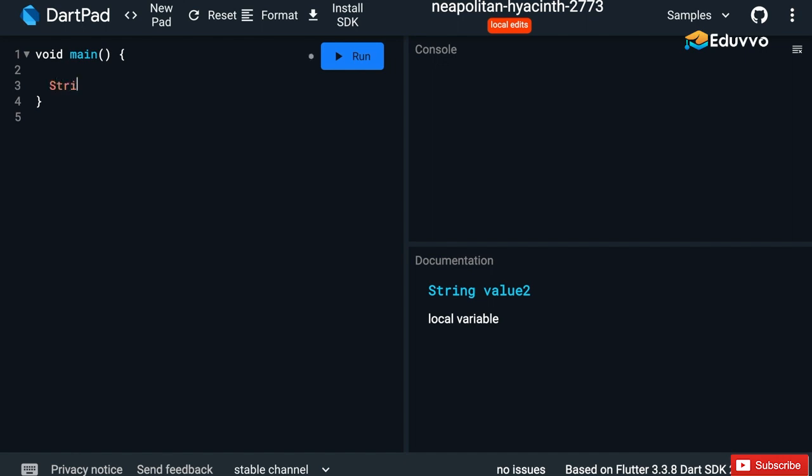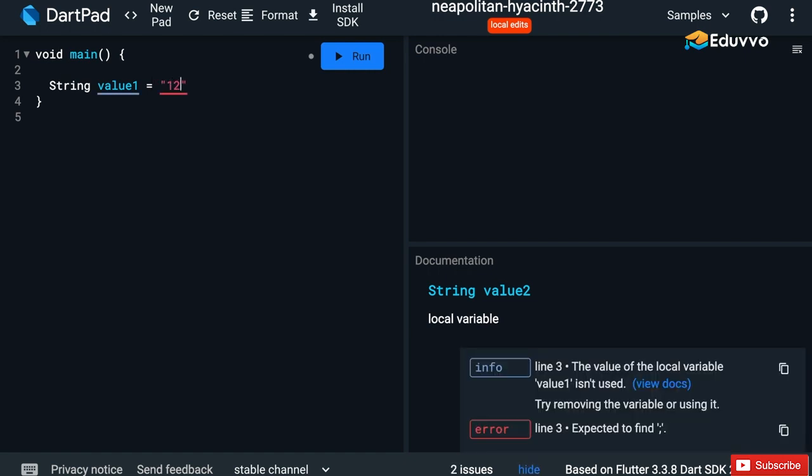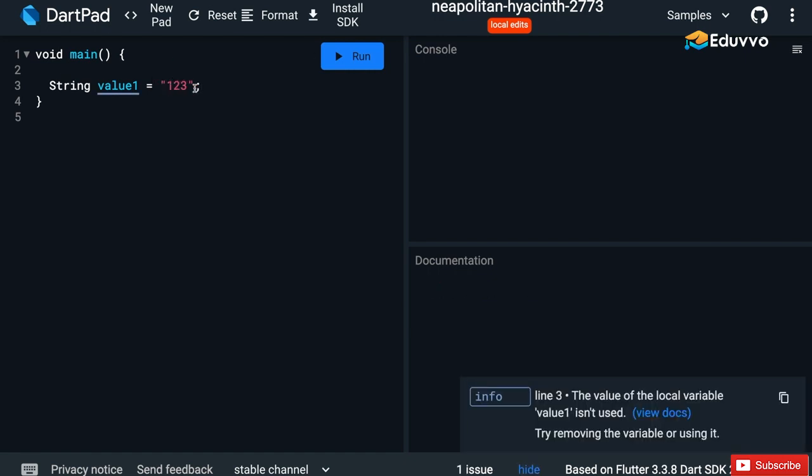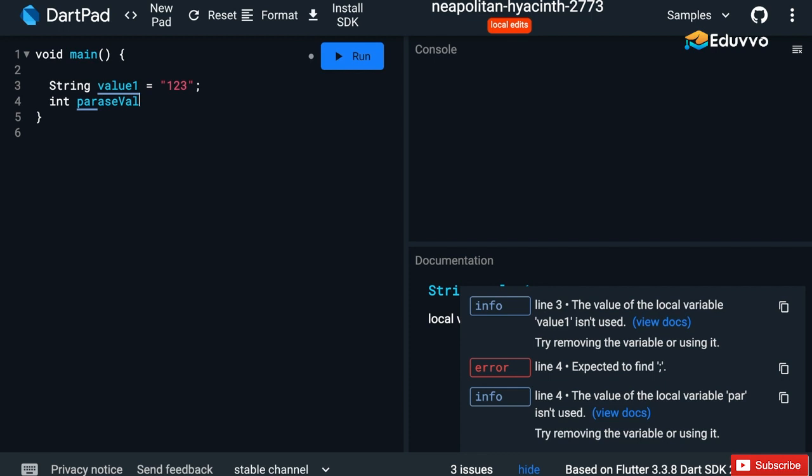So let's first define a variable called value1, and this variable will store our integer value, let's say 123. Here this 123 value is a string, but we want to convert this string into a number. To convert this value1 string into a number, we can define int parseValue. We will define an identifier for it, and now we can call int.